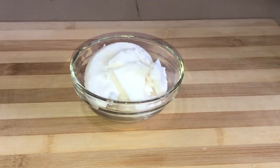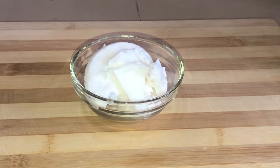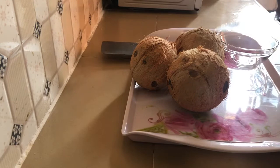So in today's video, I will be showing you how I make this organic coconut oil at home. Before going through the tutorial, I would like to share with you guys the benefits of coconut oil to the human body and to the skin.